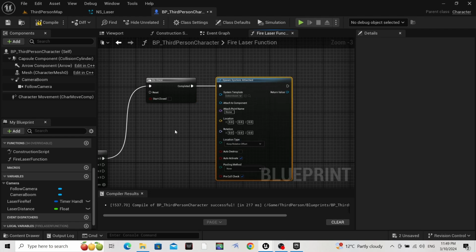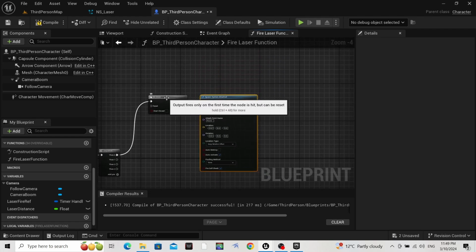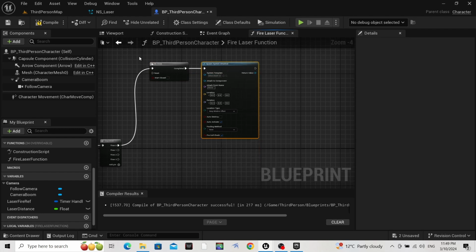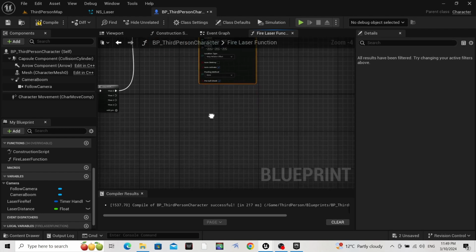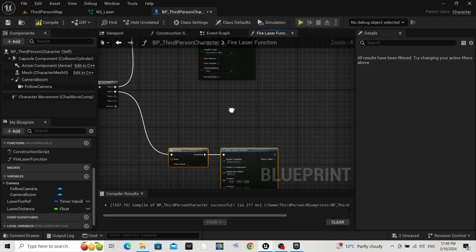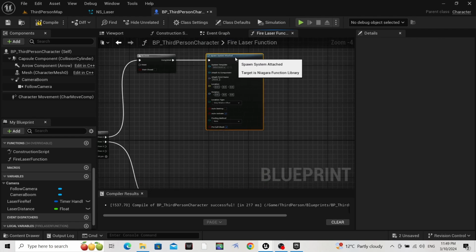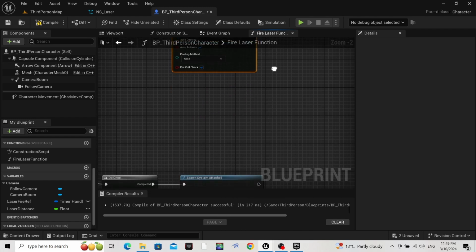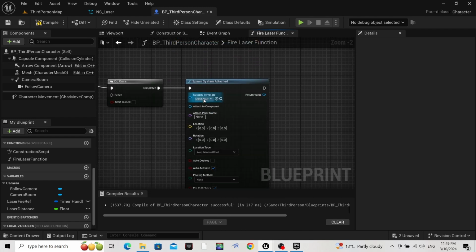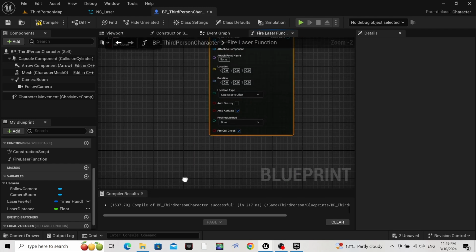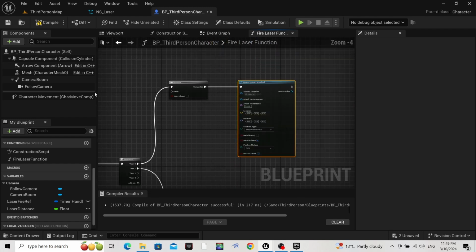And now we're gonna just adjust the positions and duplicate the whole thing down here and connect it to the second pin. And now over here to the template, we're gonna select our NS laser, which is the Niagara system we created, our laser. And then we're gonna compile that.